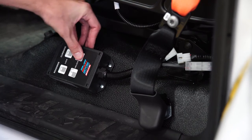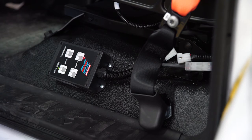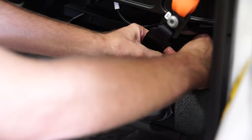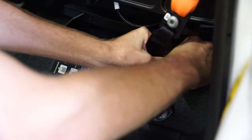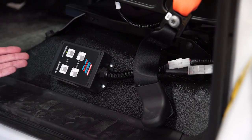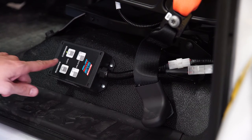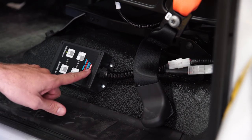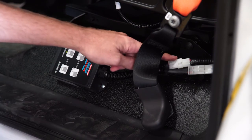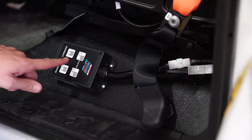If you hit the buttons and the lights turn on immediately without flashing, it likely means you have an issue with your wire harness or a plug connection — check that the main wire harness is plugged in all the way. If one side is working correctly but the other is not, there are two possible causes: if the lights are not turning on, you likely have a faulty control box; if the lights turn on immediately as when the plug was undone, you could have a bad actuator or a bad connection at the actuator on that side.